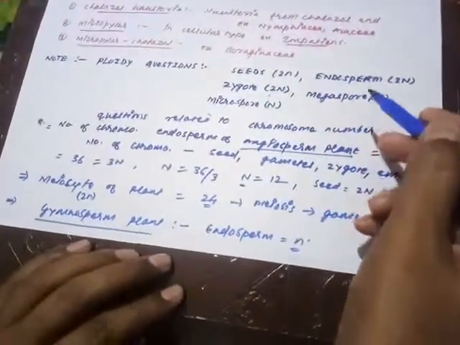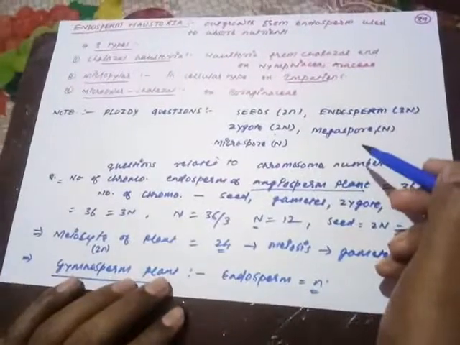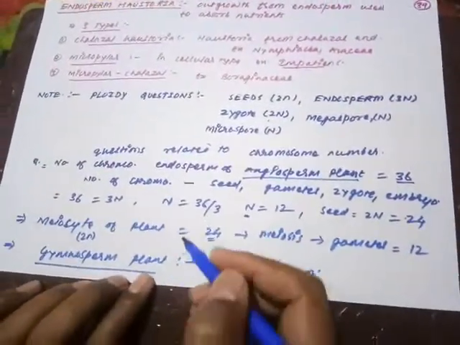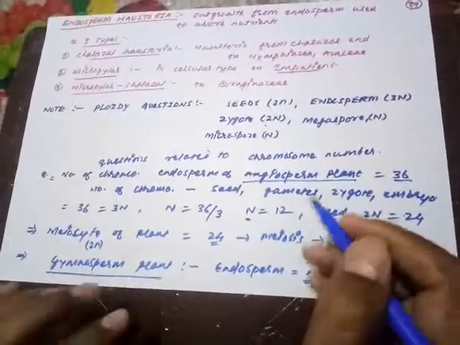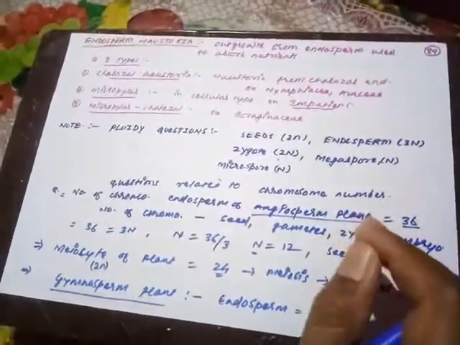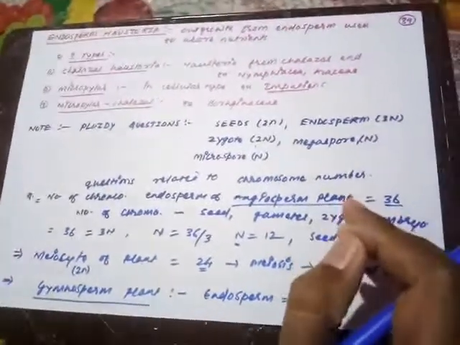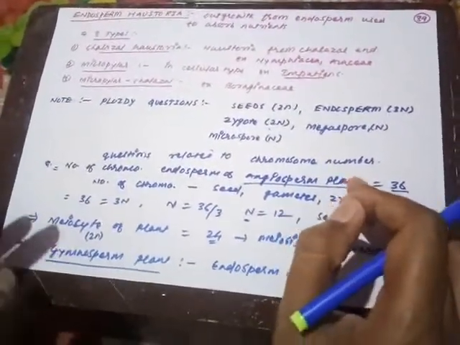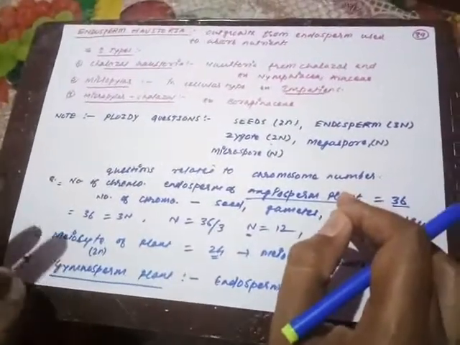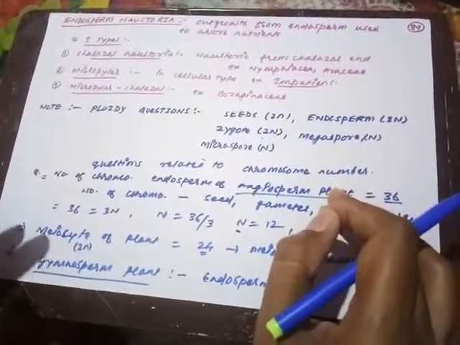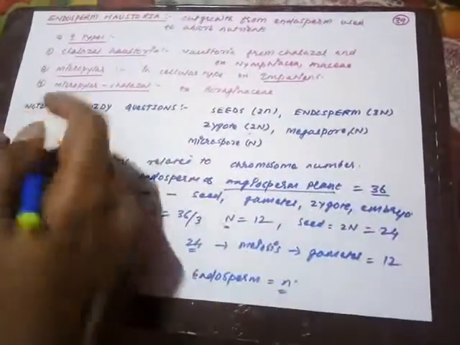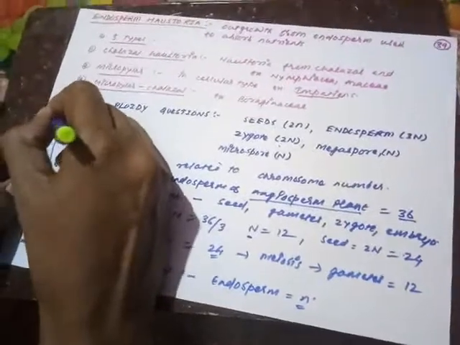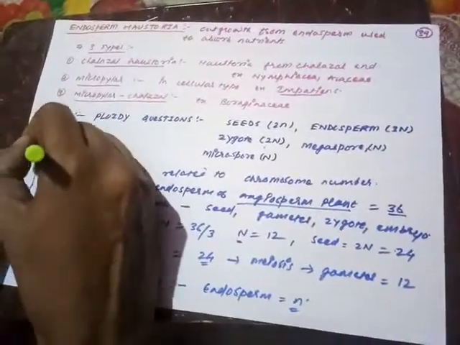Take the example of the gamete and find the number of chromosomes in all the structures, in gymnosperms also and in angiosperms also. This is my request: whenever you are solving the question, read it again and again. Find the key points of the question, whether it pertains to an angiosperm or a gymnosperm. And this portion is very crucial and very important in CBSE as well as the NEET examination.